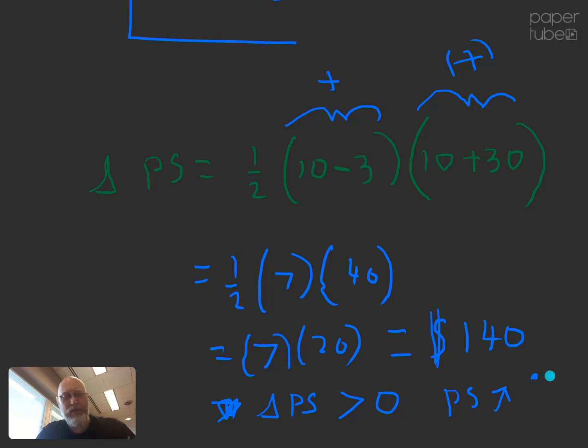And that tells us that the producer surplus went up. And that makes our producer happy. The producer likes it when the price is higher. They want to see a higher price. If you're selling things, you want a higher price rather than a lower price. No one selling things actually wants to sell it at a low price. They may advertise that they have the lowest prices, and that may be true, but they would rather be selling at a higher price.